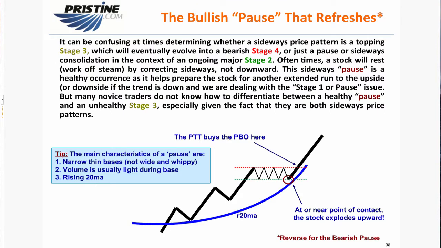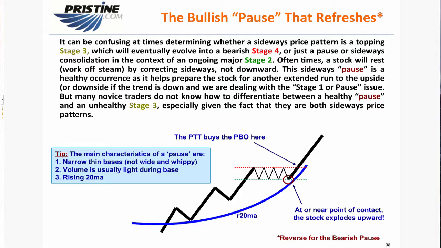We're going to start here with the bullish pause that refreshes, which is part two, in a sense, of the amplifiers within stages 1 and 3. Yesterday we talked about the buy setup, the sell setup. Then we looked through all the amplifiers in stages 2 and 4. We talked about major support and major resistance yesterday to cap things off. And here we are today talking about the bullish or bearish pause that refreshes.